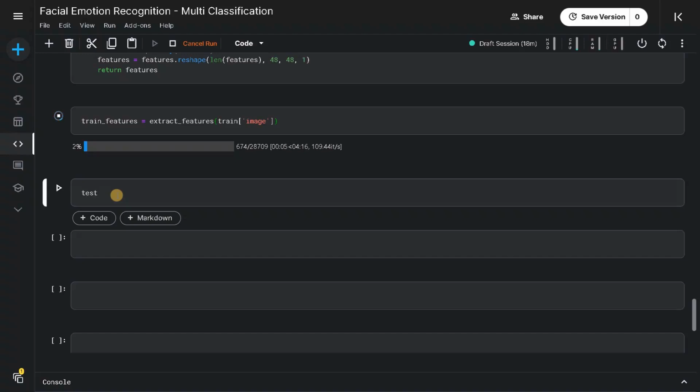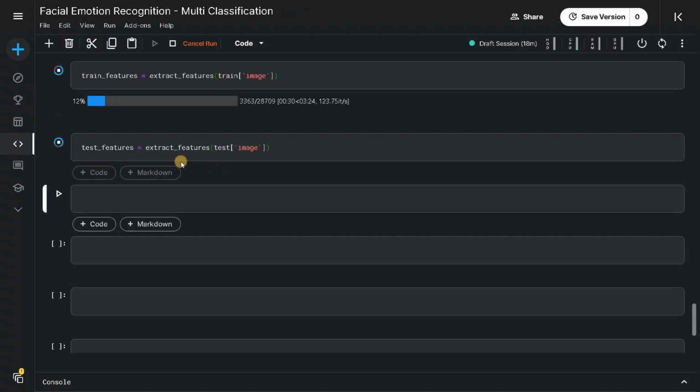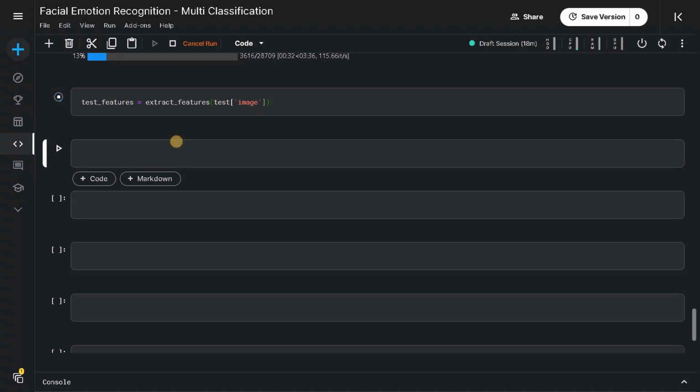And similarly, we are going to do the same thing for test features, extract_features of test image. So this is somewhere around 28,000. I think test features have around 7K, I guess. Let's also run this. So this will do the extracting. And after that, we have to normalize the image.